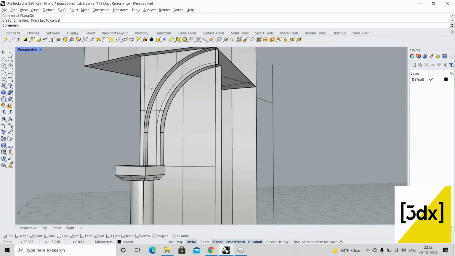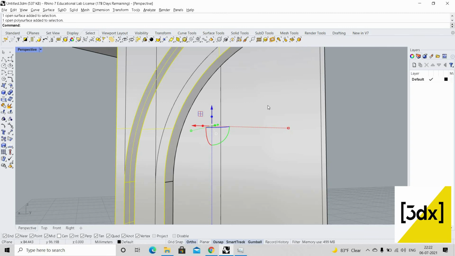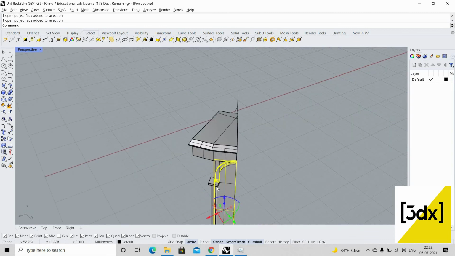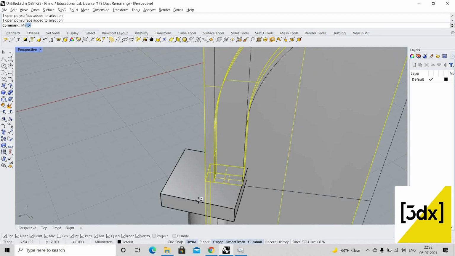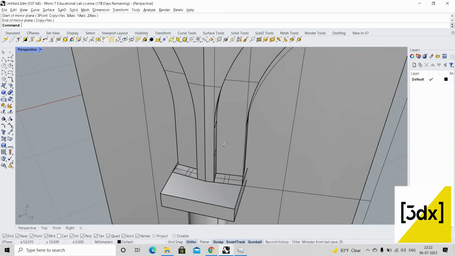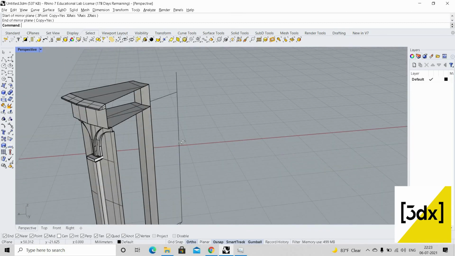So the planar surface has been done. Now I just need to do the mirror command so that I get it in the opposite side too. So this is which I require.